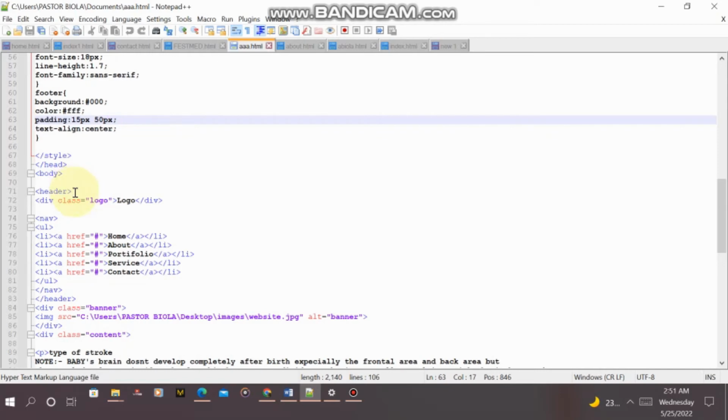So I introduce my header now, and I told you what header connotes, the top part of your design. So now we just gave a definition of how you want your logo to look like, but you've not really defined the logo. You get now? You've not really defined the logo. So in CSS language, the way you introduce your language is called div. In CSS language, you introduce your programming by opening and closing div. If you want to do a hyperlink, what you do, you open a tag and close a tag. But if you want to introduce CSS language, you open div.